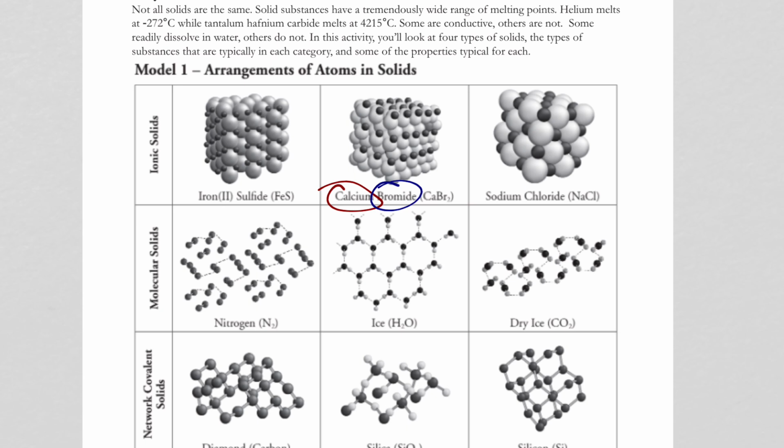And we'll get into naming in the next few classes regarding ionic compounds as well as covalent compounds. So calcium bromide is just calcium and bromine combined together. Sodium chloride is going to be a similar idea here. In this case, sodium is the positive ion, which is going to be slightly positive, and then the chloride ion is going to be the slightly negative one, because remember, chlorine is very electronegative. Same with bromine and sulfur, they are more electronegative than their metal counterparts. And as a result, they will hold on to the electrons, thus forming these ionic solids.